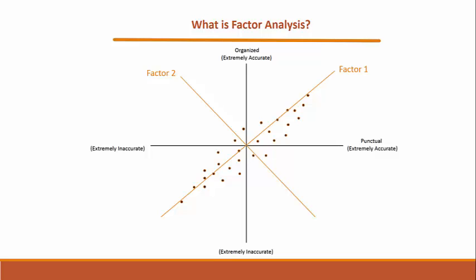In terms of variation or differences in values along the original axes, notice how we have nearly equal amounts of variability. But also notice that the variability along the new axis, Factor 1 here, is much, much greater. You can think of it as the Pythagorean theorem. So, a squared plus b squared equals c squared. The c squared, which is the longest of the line, is the green line here.